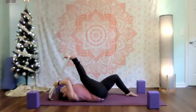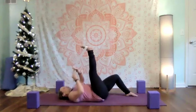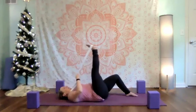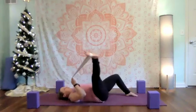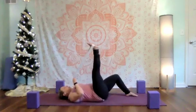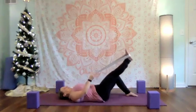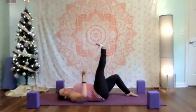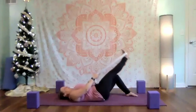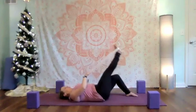Come back to your intention. Good. And then from here, we'll release. I'm going to take both straps into my right hand, and I'm just going to kind of do some little circles here. So nothing too big. Really anchor through the opposite side. So this is a little bit of core work here, but we're also just getting fluid going here in the socket. And then just reverse that direction.